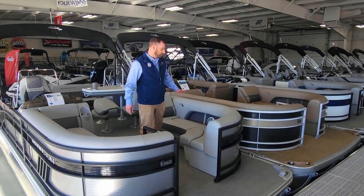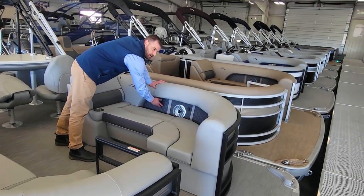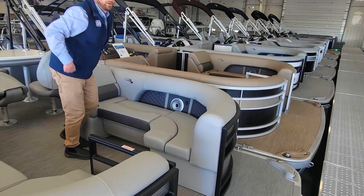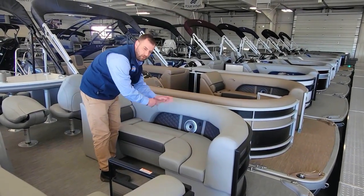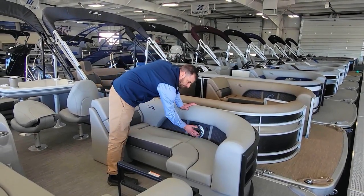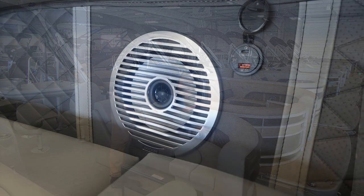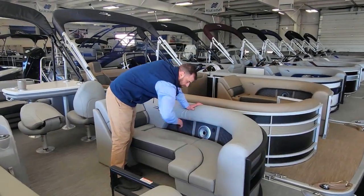As we come inside the boat, we have silver Simtex vinyl. On an L-Series, you have this cutout and diamond pressed look to it. The cutout is really great — everybody should take their phones when they're on the boat, throw the phones in there, lotion bottles, water bottles — keeps them from kicking around the boat all over. Speakers are raised up here, phone chargers on both sides, starboard and port on this boat.